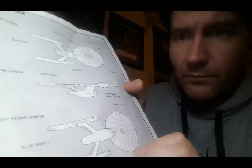What does it say for the refit? Semi-gloss white. So the same colour as the TOS, interestingly enough. Random bits of dark blue on the nacelles that makes no sense whatsoever.